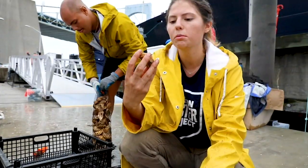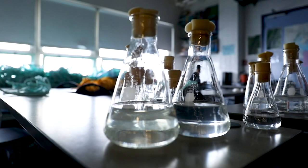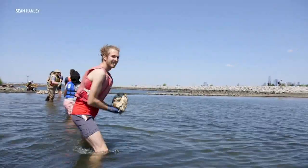This animal that was so important to the cuisine and economy of New York City for so long is now working extra to restore the harbor and bring all those animals back. And so they'll be spawning in about 2 to 3 years. So this is really exciting. Billion Oyster Project is a nonprofit focused on training students and the general public to work together to restore New York Harbor.